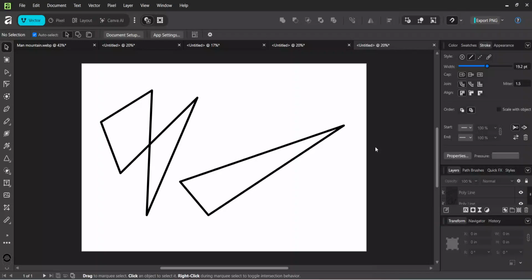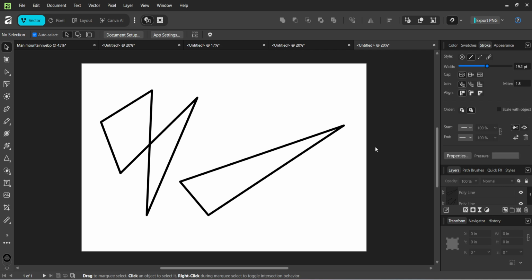In today's video, I'm going to teach you how to export assets in Affinity. Whether you're preparing graphics for the web, sharing a mockup with a client, or saving a logo with a clean background, exporting correctly ensures your work looks crisp and loads quickly wherever it's used. I'll walk you through the process and explain the key choices so you feel confident every time.